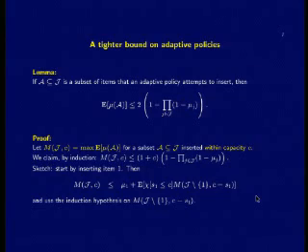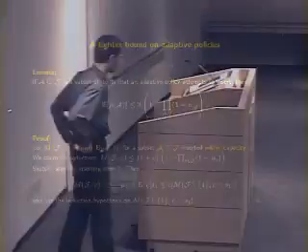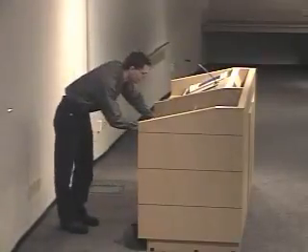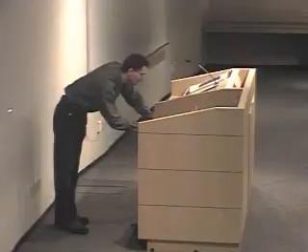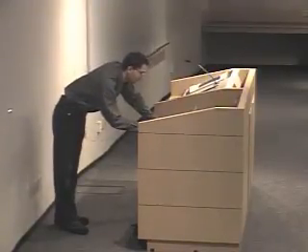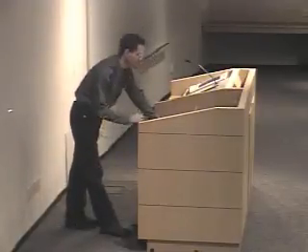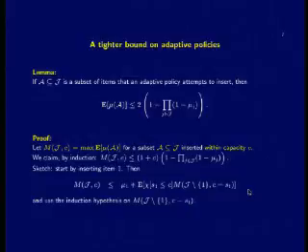I want to say a little bit about the proof. I'm not going to give you the whole proof, but once you get this hint, then it's easy. We assume that there is an optimal adaptive policy which, given a set of available items J and remaining capacity C, will choose a certain item, which is the optimal item to choose in that situation. And assume that that's item number 1. So we can write out the expected mass that we get, assuming that we start by inserting item 1. We get mu 1 for that. And then in the event that the size of the first item is not greater than C, we can continue, and by induction we get at most m of the remaining set of items and C minus S1.